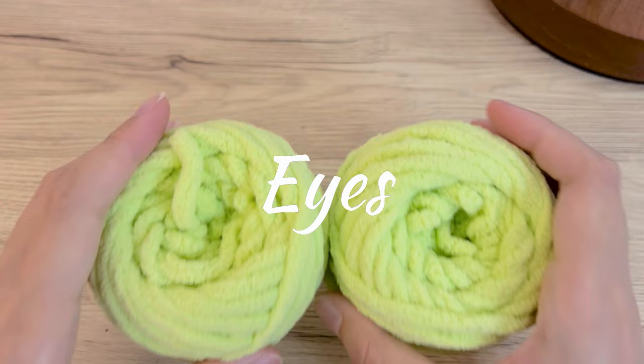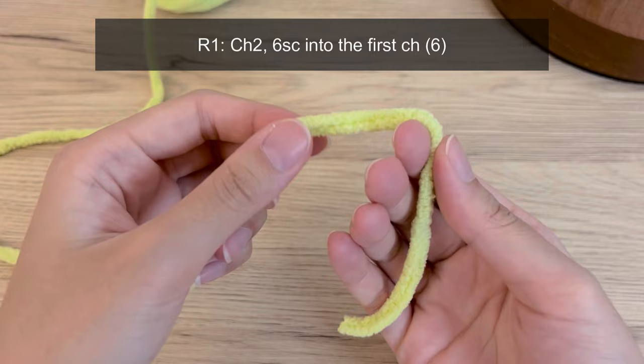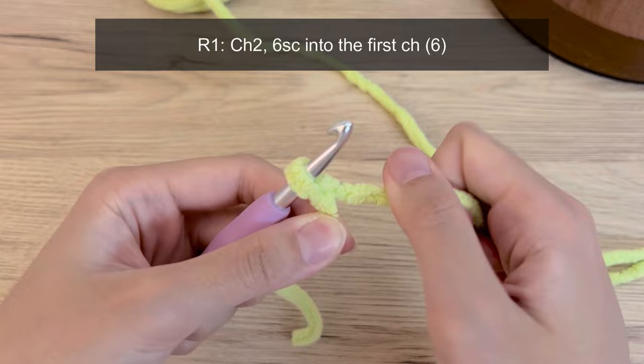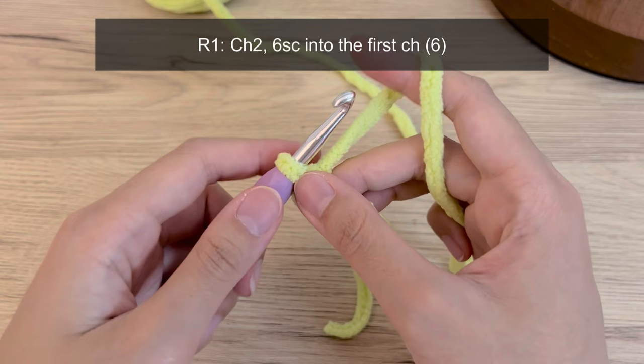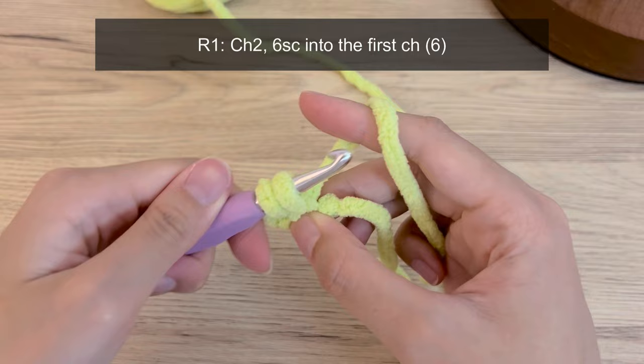Next up, we're going to make the frog eyes with the light green yarn. So let's pull out some yarn, set it aside. And kind of the same thing, we're going to make a new loop. Then you will chain two times. One, two. And then you will make six single crochet into the first chain. So push your hook in and then make a single crochet. That's one single crochet.